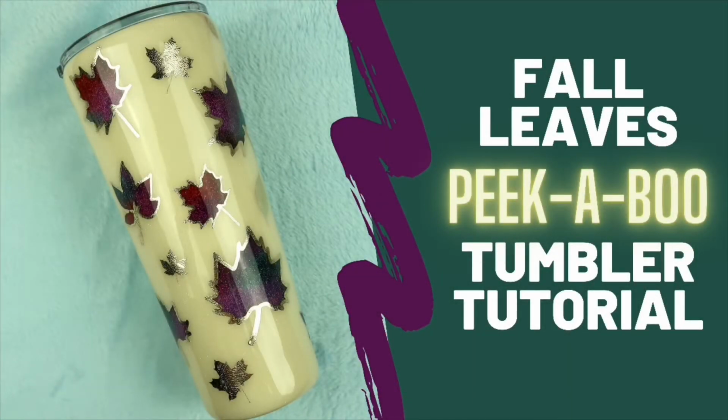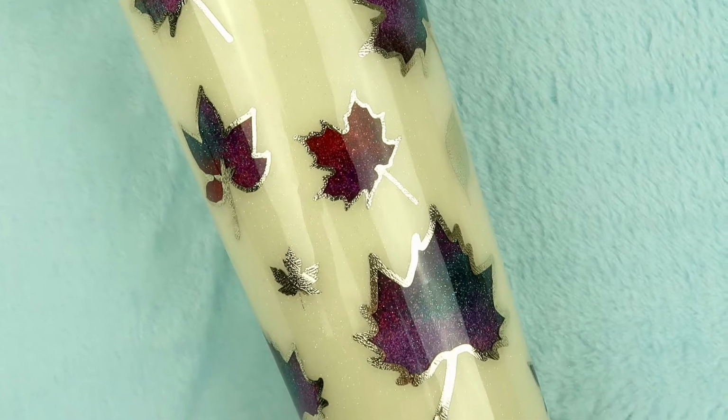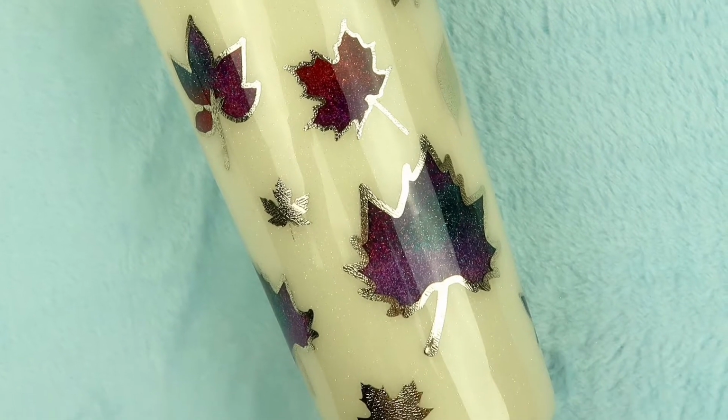It's Mimi, and for today's tutorial, I will be making a super easy peekaboo fall leaves tumbler. I love how clean and simple this design is, and my inspiration came from Vanessa at VMD Designs. I'll make sure to link her channel down below so you can go check her out.